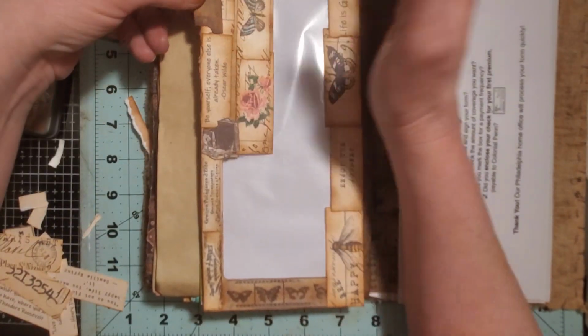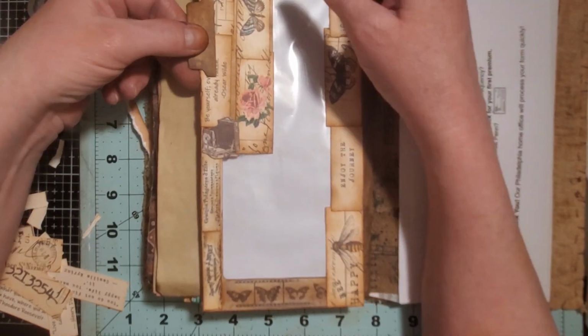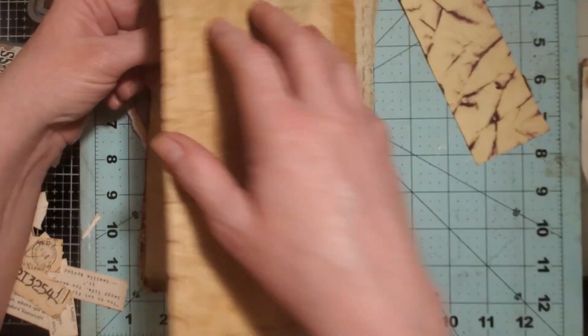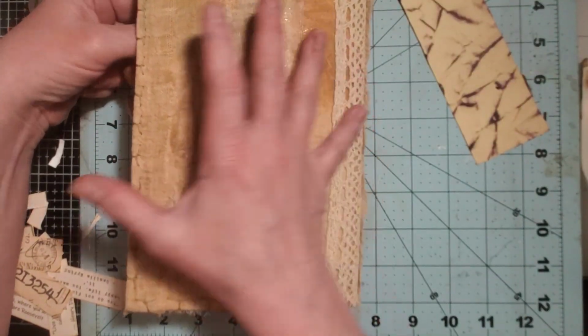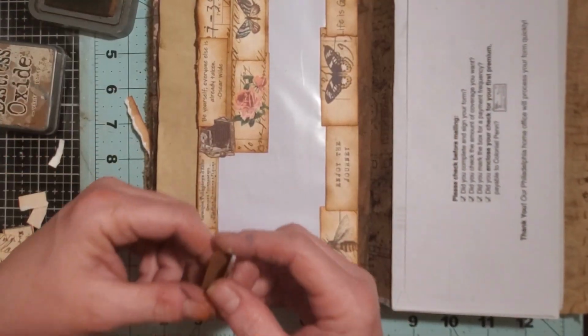I truly believe that. I'm thinking about maybe putting this little tab somewhere. You know, me and tabs, I love my tabs. Plus, that would just look cute coming out of the book, right? No, it won't really come out, but it'll still look cute. Anyway.